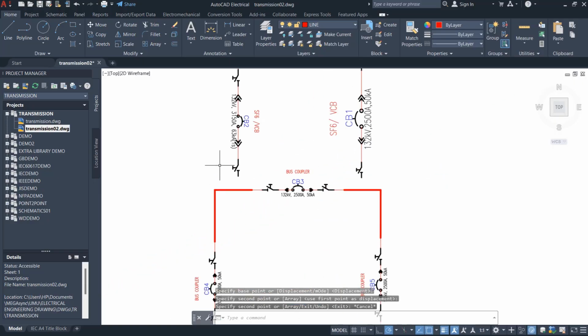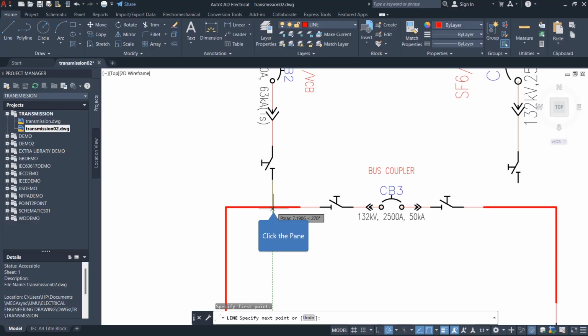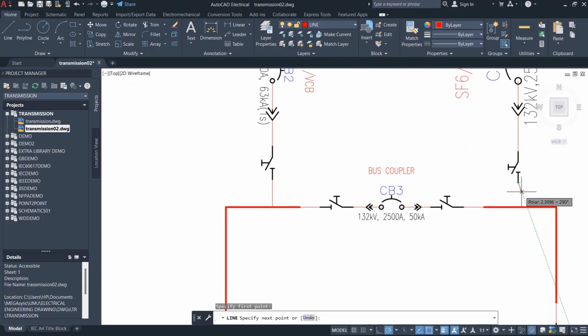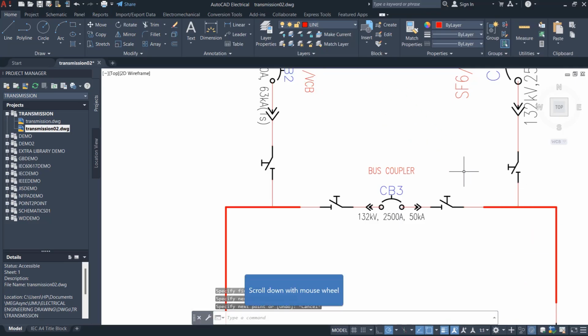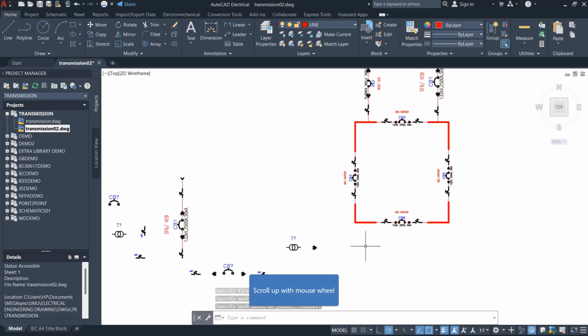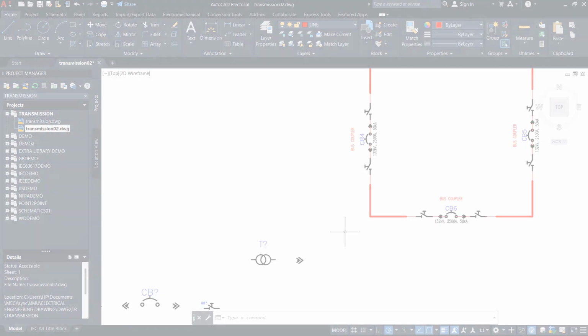So we have those two incoming lines. So I'll use the line tool to draw a line joining this to this, and then I also draw a line joining this to that. Okay, so for the rest, I'll just finish up the drawing because the video is getting too long.